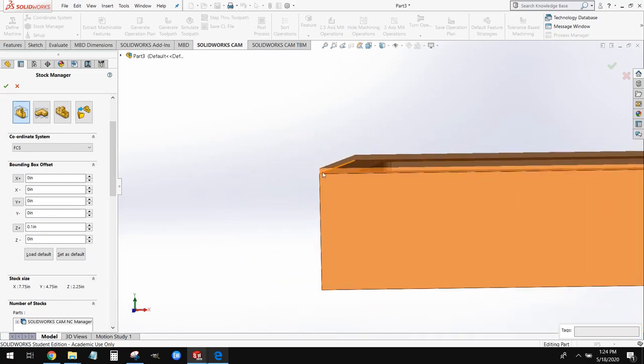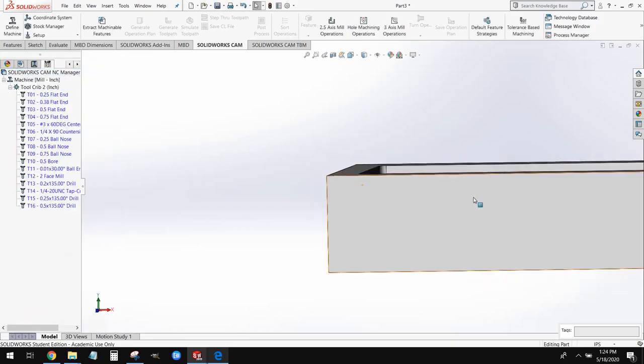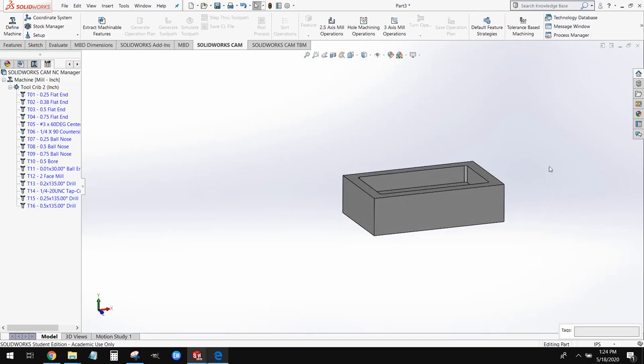This is going to pose some issues for us, so this is why we're going to do multiple tools. Later on in other videos, we'll add to X and Y values as well and see how we address that. But for now, we're just going to focus on the Z. And there we go. That looks pretty good.